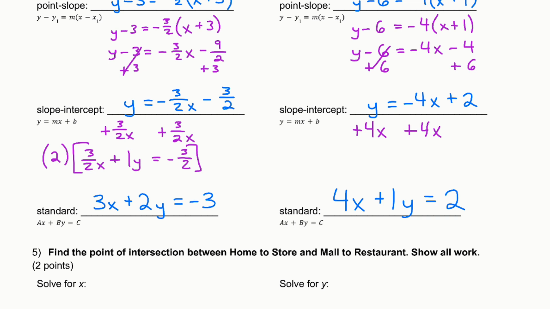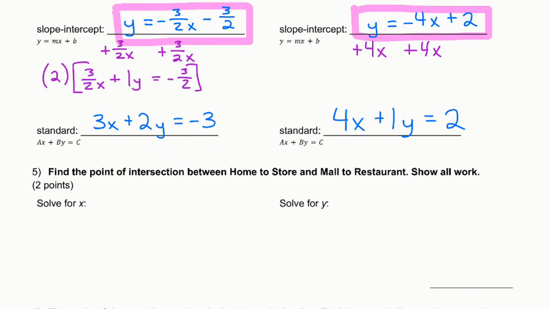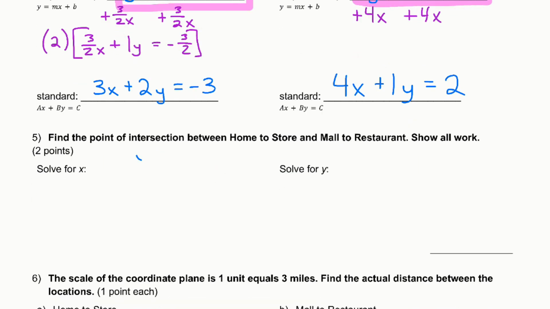The next task would be task 5, where we have to find the point of intersection, which means we are going to use our slope intercept equations, and we'll set them equal to each other. So to solve for x, remember, we already assume that y is the same as y, which is why we can set the other sides of those equal to each other.